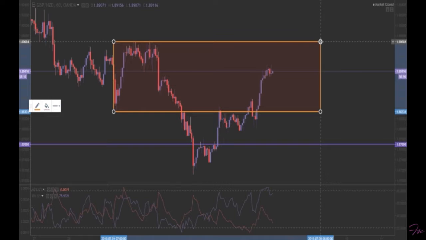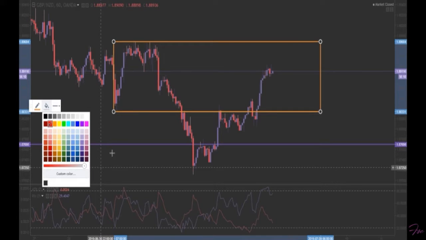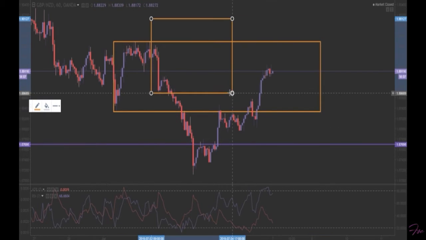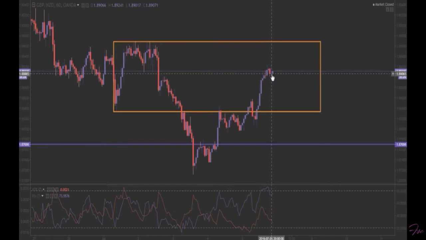Sorry about the color scheme here. Let me change the color scheme here. Just remove that completely. There you go. So now, okay, I can look for a lower close and short this market, but my stops would have to go above these highs. Now, do I get a 1-to-1? I get more than a 1-to-1 if I'm getting a retest of the lows here at 87.28. but my risk is going to be humongous, okay, because I'll have to have an ATR above these highs, and I need price action to actually push a bit higher before I can short this market.